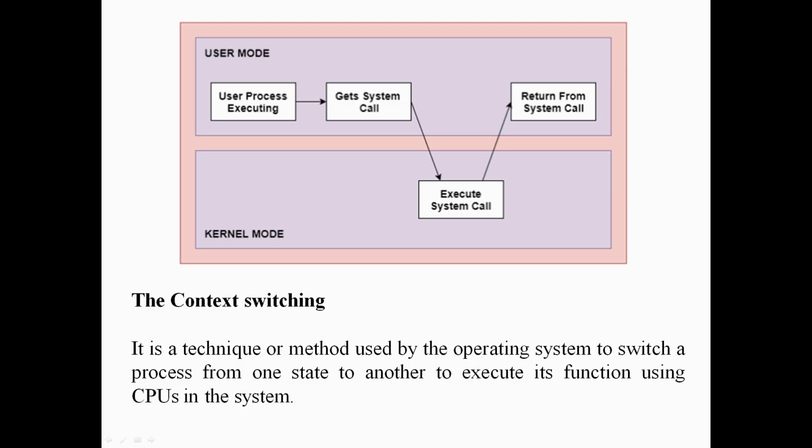So there is a return from the system call, and again the process will be returned to the user mode, and it further continues its execution here. So this is the procedure for how the system call is made between the user mode and the kernel mode, and how the context switching happens. This is how the programs get executed in a safer procedure. We are executing our applications, and we are completing the task.